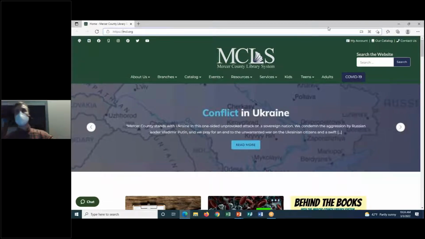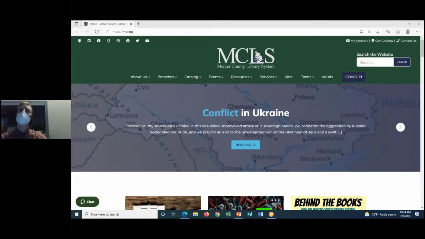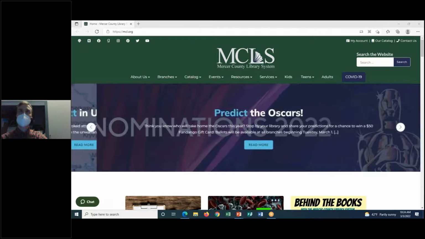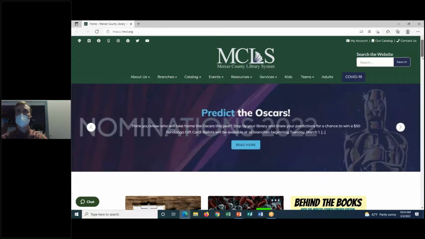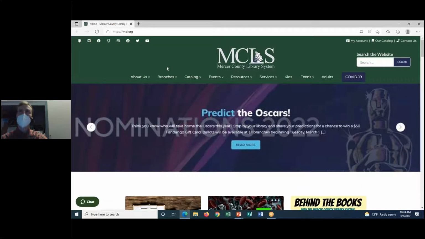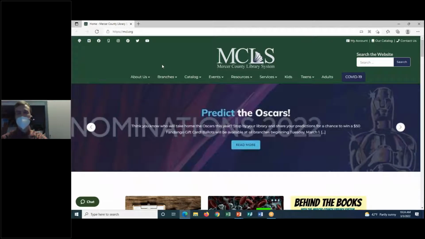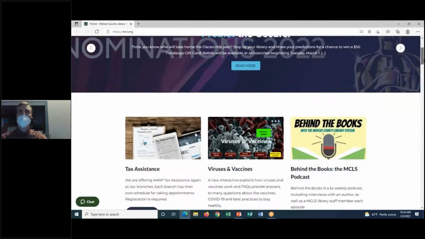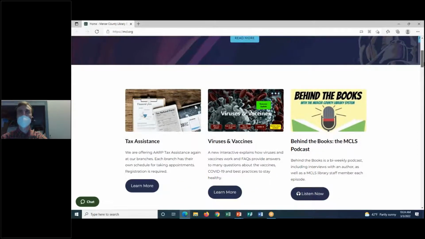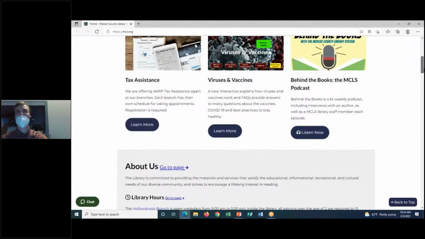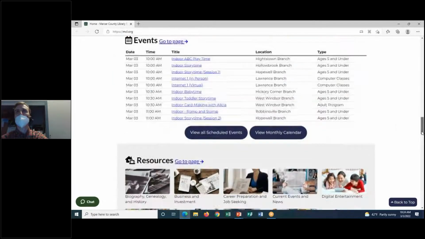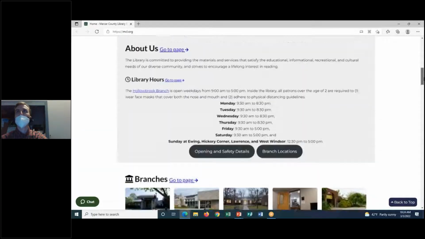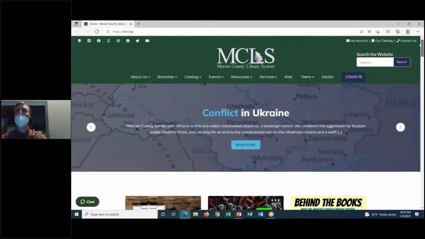Now, we'll talk about the toolbar in a minute. All right, let's just go down to the website itself for one moment. So again, we're on the home page of our library website. Anytime you're on a website, there will almost always be a vertical scroll bar on the right to scroll up and down because there's almost always more information than what you initially see. You typically have to scroll down the page to see all the information that it contains, and you can always scroll back up to the beginning.